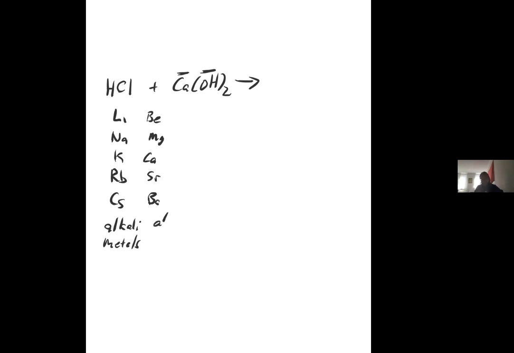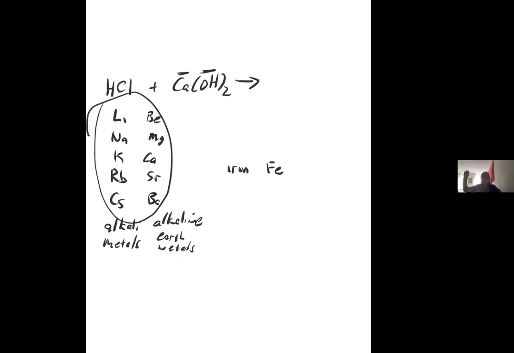these are called the alkaline earth metals. I guess earth because you get them from the earth, right? I guess. But these are called alkaline. Alkaline, same thing, basic. You put these into water, you get a basic solution. Compare that to iron. If you put iron into water, you don't get a basic solution. It's not a base. So these metals are basic, meaning that they form the hydroxides.